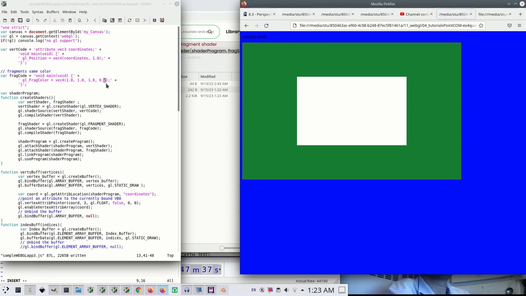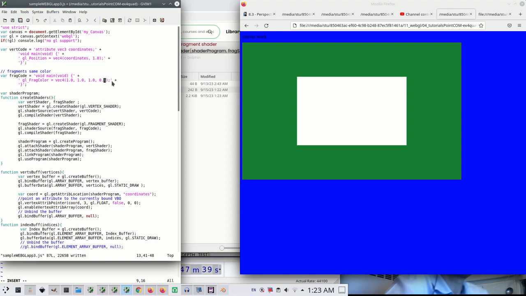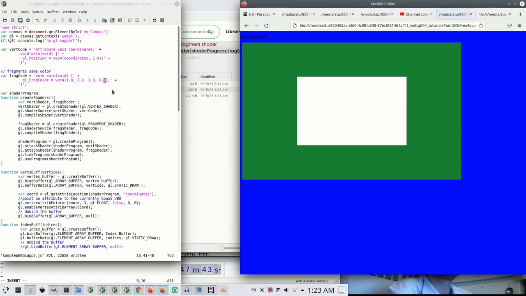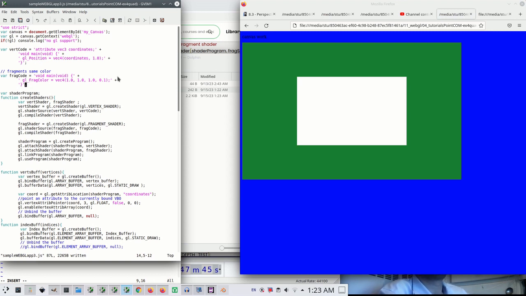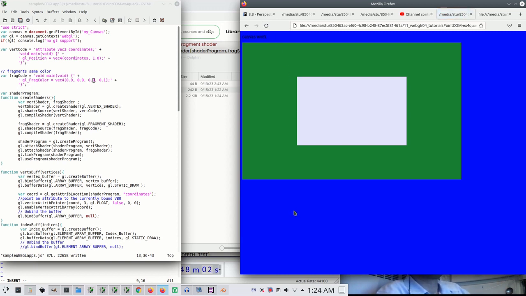Nothing's coming through. Make it 1. Very little opacity. Okay, so something weird's going on with color. Or make them all 0.9 maybe. Then we'll be able to see some of the background. Whoops. 9. No, none of the background's coming through.